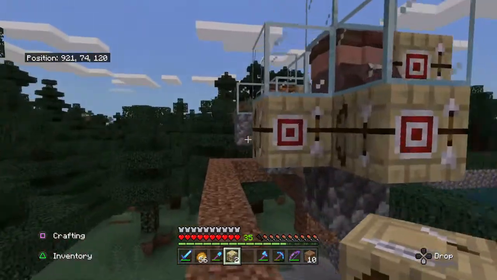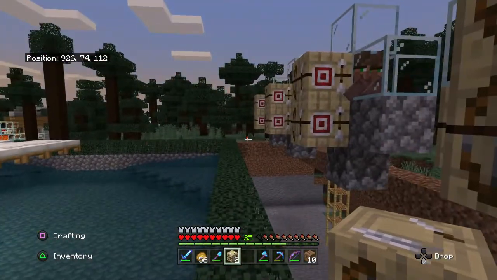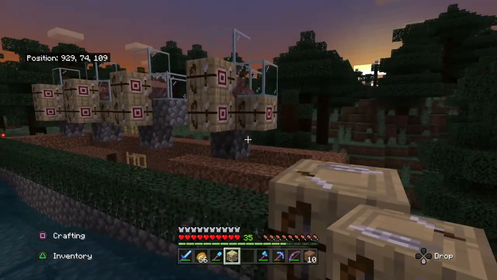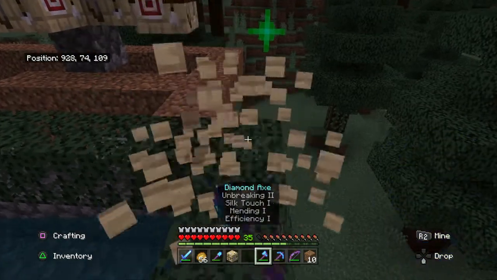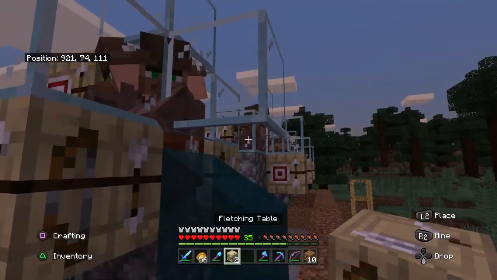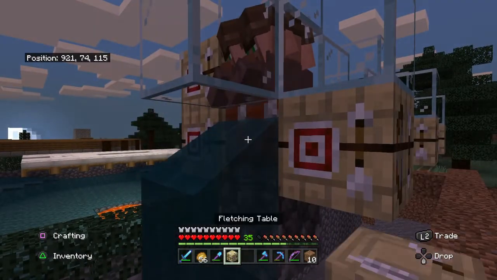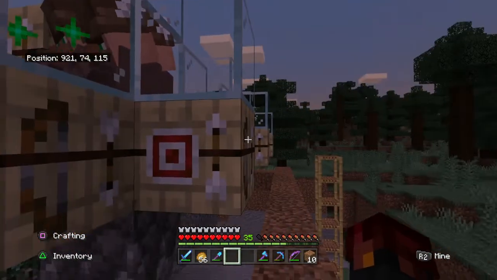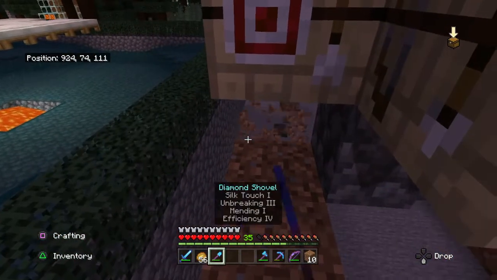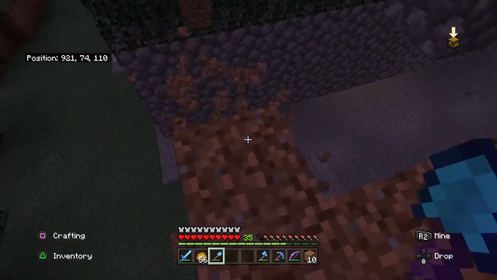Who's left? We've got two left. One on that one, and one on that one. Right, so we've got to make sure we still get these in the right spot. Right, that's the end one. So that's this one. And then, last but not least, this one. There we go. All linked. Now we get rid of the dirt, just in case an iron golem ends up spawning on it.